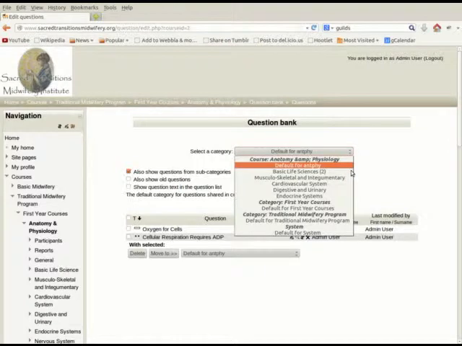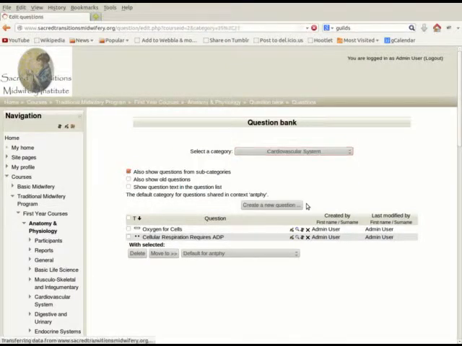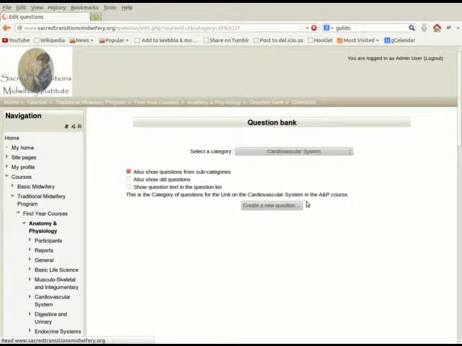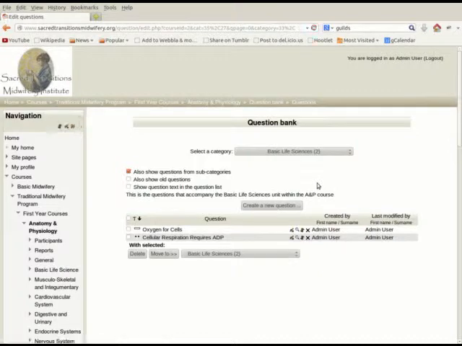If you click that drop down arrow, you can see basic life sciences and the number 2 beside it. That means that those two questions that you could see when anatomy and physiology was selected were coming in from the basic life sciences subcategory. If you choose, for example, cardiovascular system, you will not see any questions available because I haven't put any under that subcategory. But if you choose basic life sciences, you will see those two questions that were already there, the little sample questions. Okay, now, while I have basic life sciences chosen, I'm going to click Create New Question.